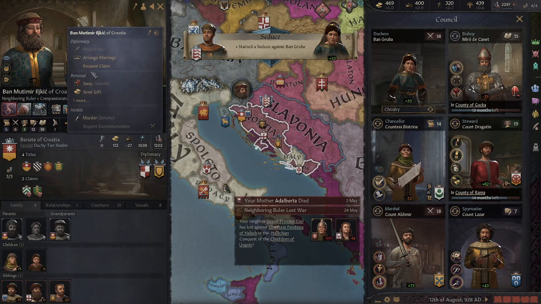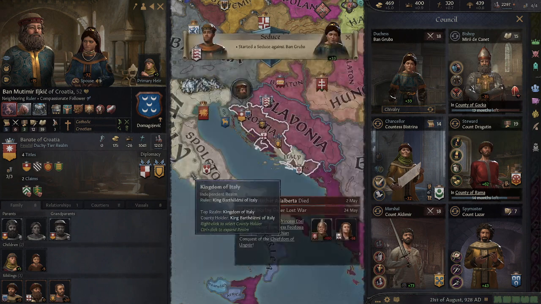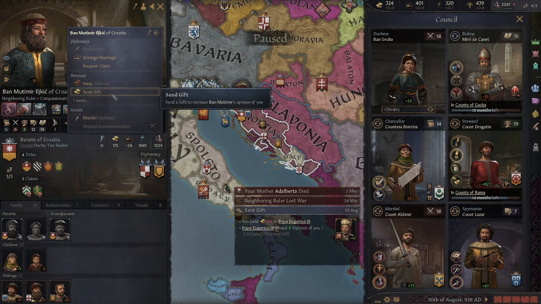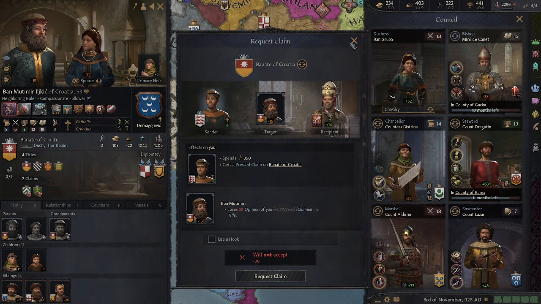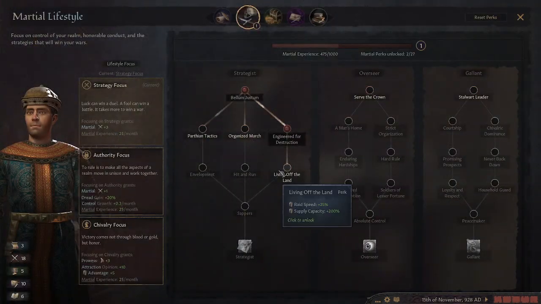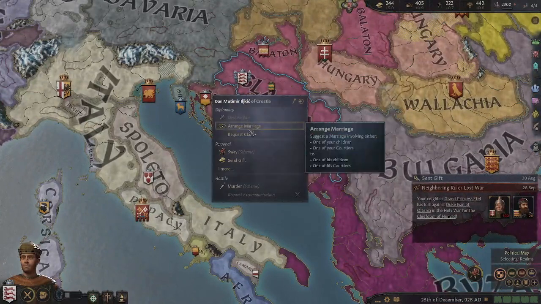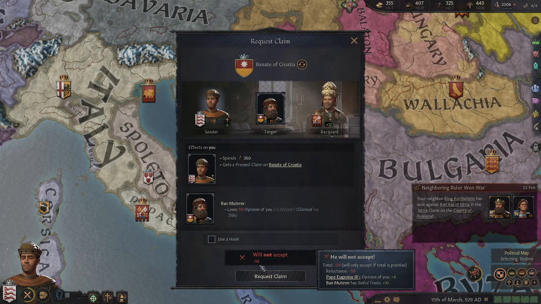Wait, can I... First claim? No. I cannot. What if I send him a gift? Can I then? Quest claim. No, still not. That sucks. Thought he won. What just happened there?